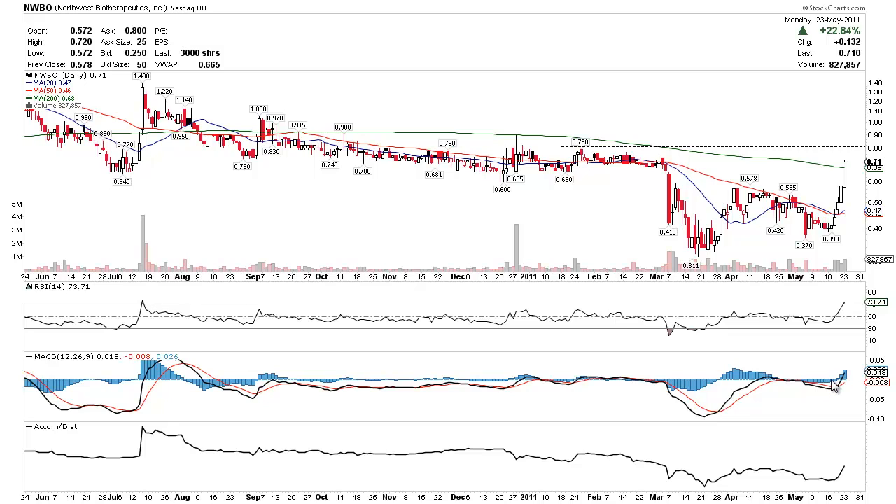The visual demonstration here of the histogram — you can see the bars are getting bigger, which is basically a representation of the space between the red line and the black line, the red line being the signal line. So as that space gets further apart, it shows you how bullish the MACD line is getting. And the accumulation is obviously starting to tick back up. So this isn't anything outrageous — the stock could still see a very large buying day, and I'm hoping that tomorrow is that day.